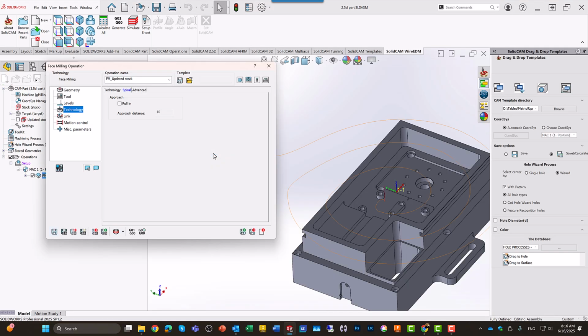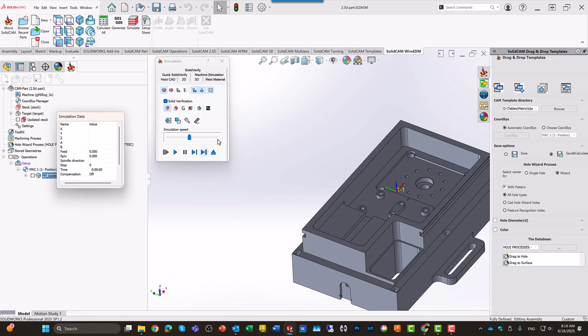Well, for that we have the option of link, and this is available in all other options as well, but in most cases you don't necessarily need it. But this time I'm going to add the option of link, where I'm going to have a lead in. How do I want to approach? And I want to lead in with a tangent tool pass of 60% of the diameter of the tool. Let's do save and calculate.